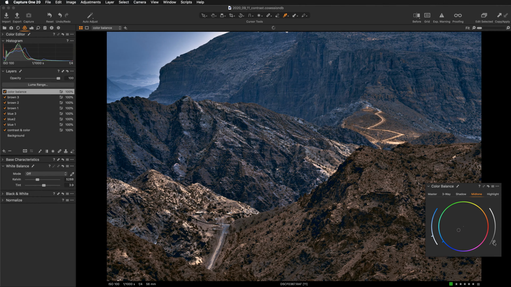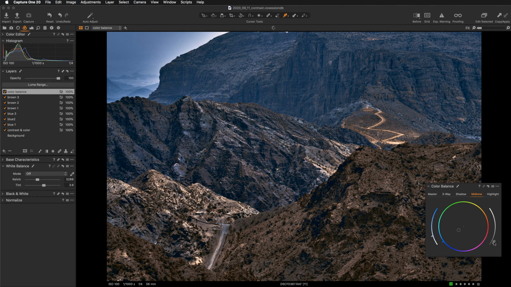So let's now jump over to the highlights. And here I will definitely want to warm up the highlights, so I will add something between yellow and orange, something maybe cooler. So remember, we are working on color contrast. I believe something like this will be sufficient. If we just zoom in and take a look at the road, okay, this works really well, and I would like to brighten the highlights as well.